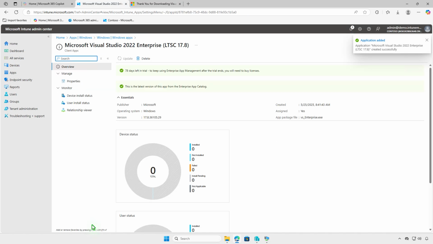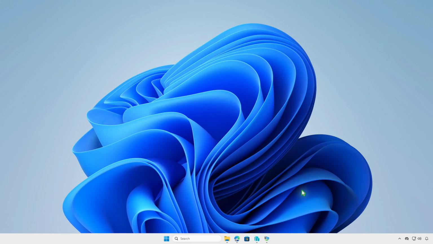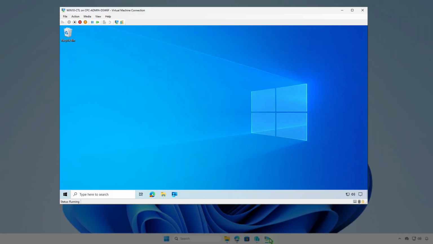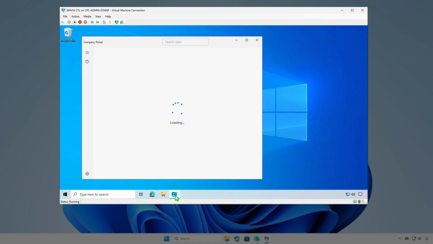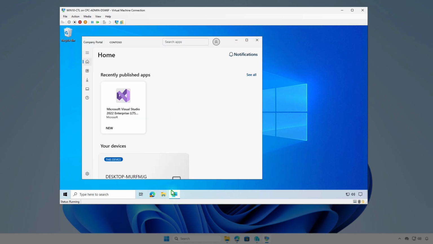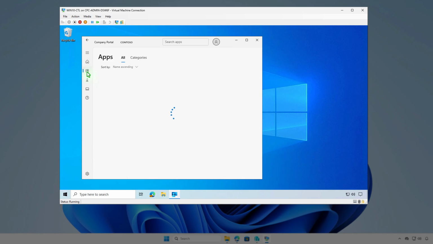Using this method, you don't need to download any installers or convert files into Intune package format. Microsoft takes care of all the steps for you. As you can see, the app will not be installed automatically.